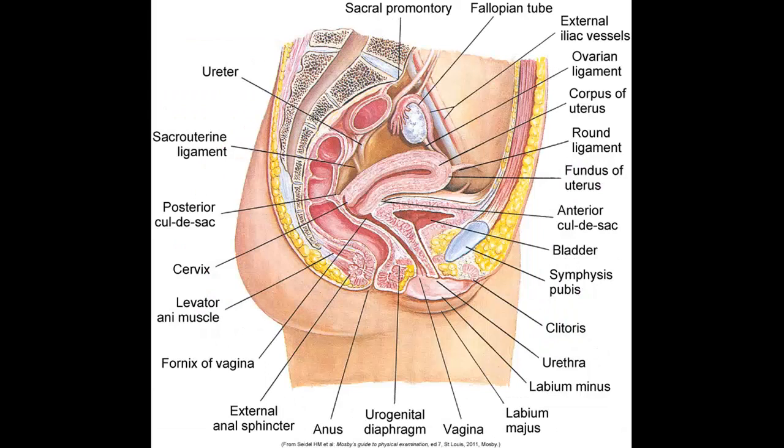The female reproductive tract, and again, the same way that we talked about the male reproductive tract, keep in mind where things are in relationship to each other. So you can see that, again, we have the urinary tract, but we also have the bladder being very close to the reproductive organs. So the bladder is in very close proximity to the reproductive organs.